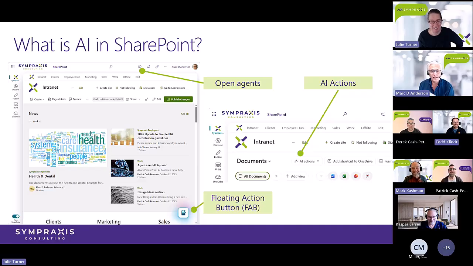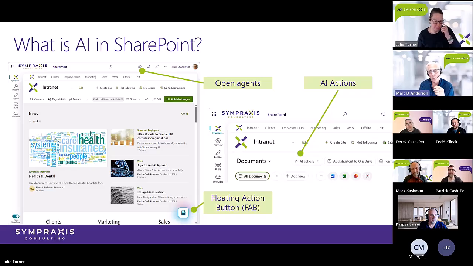So the next thing is down at the bottom, which has been called various things, but the internal name for it is the floating action button. So if you hear somebody at Microsoft say FAB, they're not talking about your shoes. They're not talking about the Fab 40, thank God. I mean, they're talking about my shoes, but you know. Well, Derek's shoes. And those are in any page, or actually any context in SharePoint.